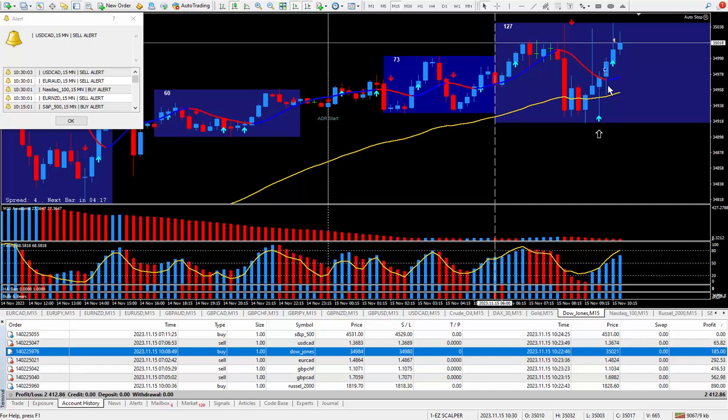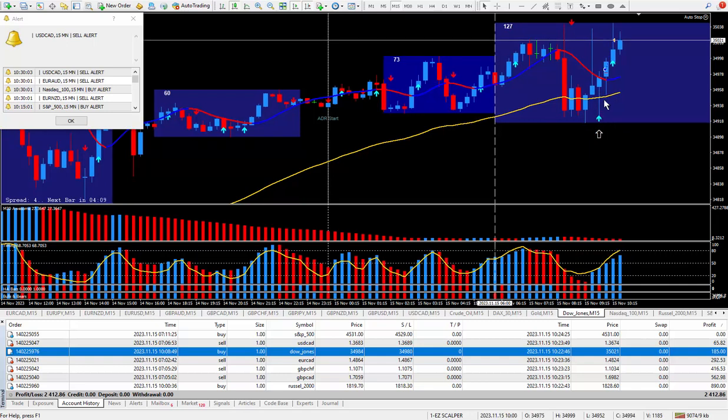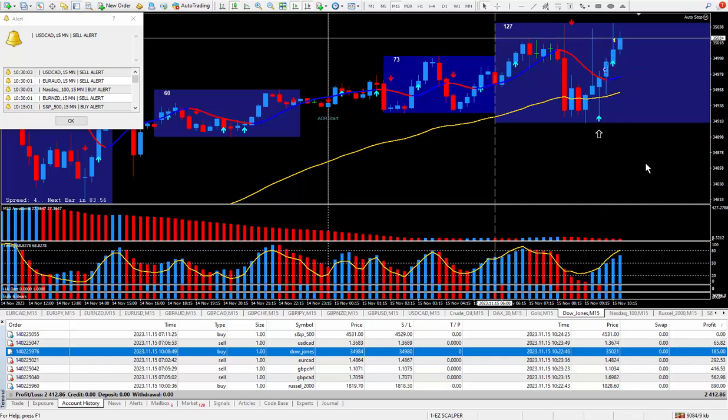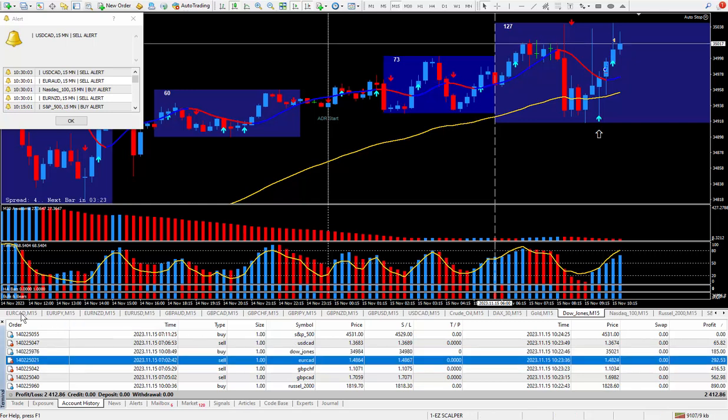So the scalper was just turning blue. Super signal arrow, daily trade plan was saying to buy. So I took the trade at this point. And what did I say? It should be about 37. There it is right there, 37 ticks. And all of those ticks paid out $185. Looks like it's struggling to break the top, but at any point it can break the top and keep moving, giving more ticks.